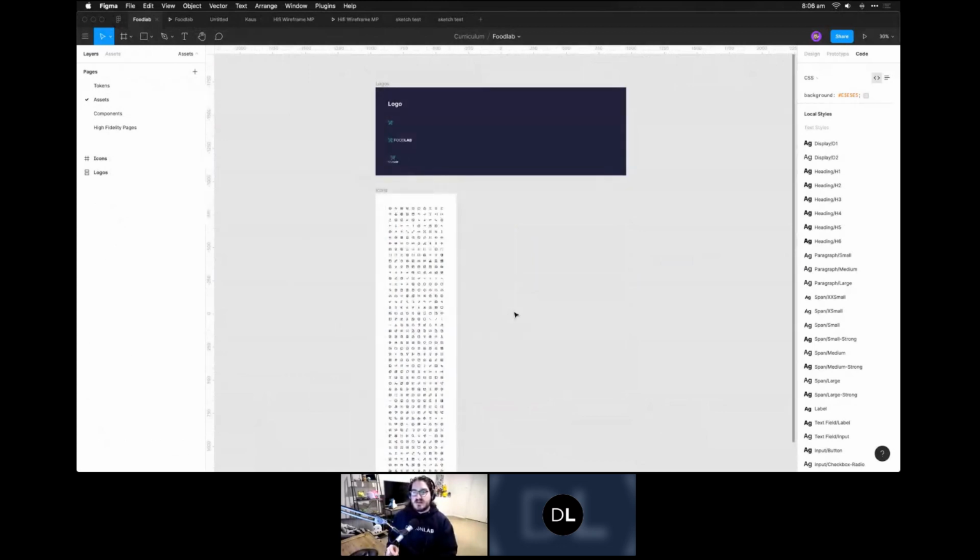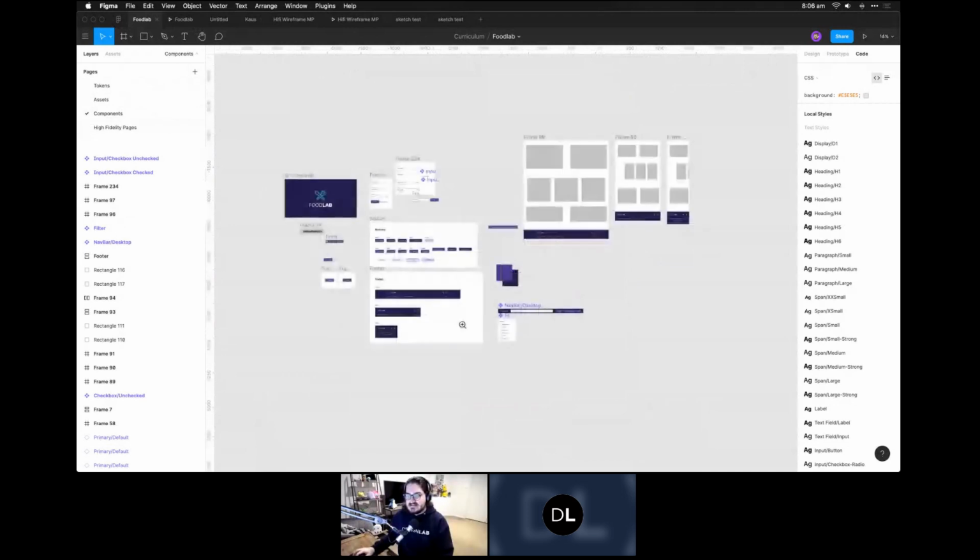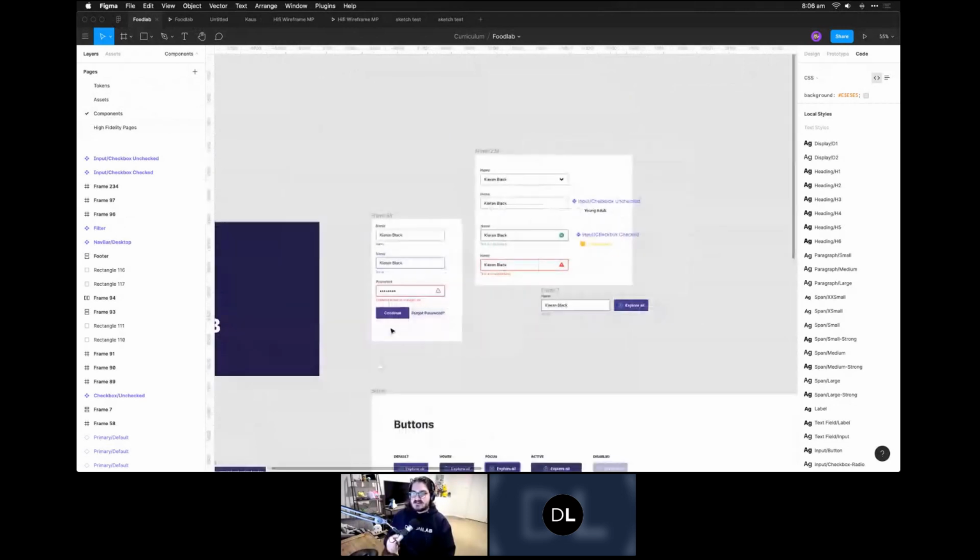Are they components technically? Because you would then use colors, you'd use tokens to change aspects of those. And then things like components are a whole other level, because you have things like states and all that kind of stuff.